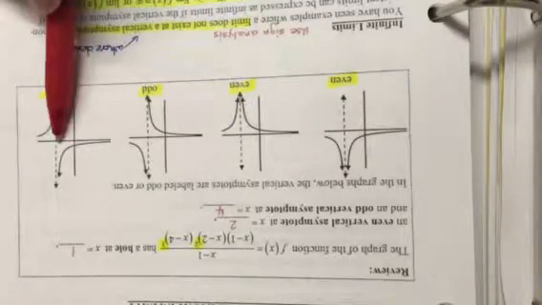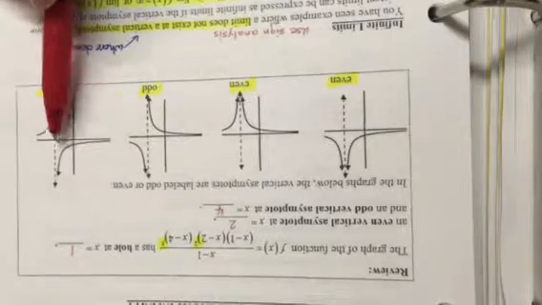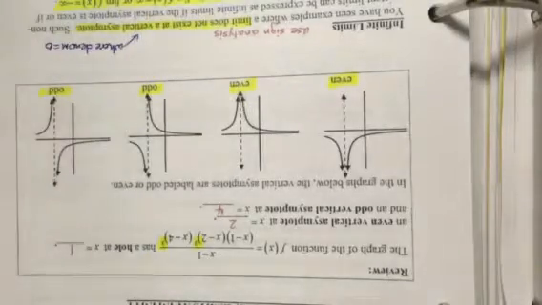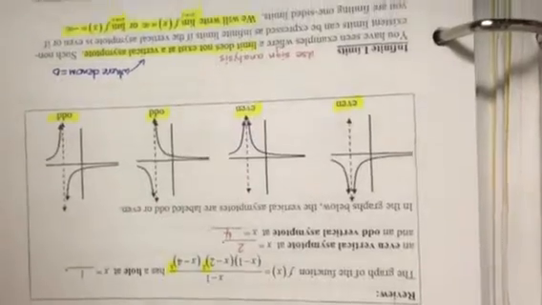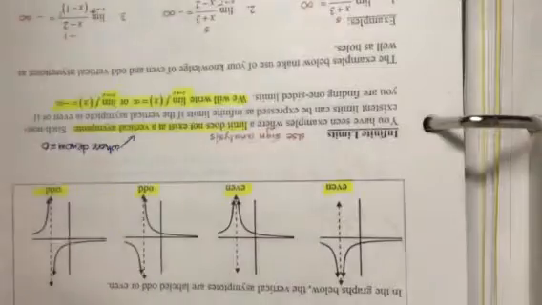So how do you know which way they're going to head? Which of these situations will occur? Well, we use something called sign analysis. In sign analysis, we're going to check the rational function to see whether the numerator and the denominator have different signs or the same sign. And a good example of that is example number 3.